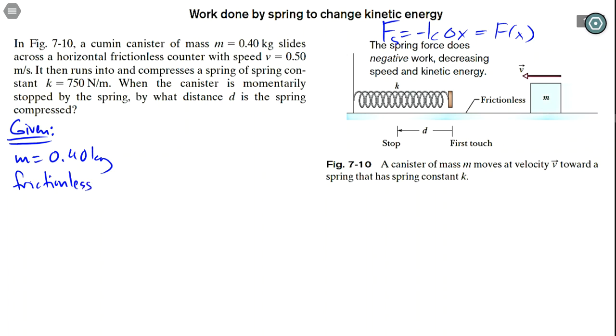The initial speed before it hits the spring is 0.50 meters per second and it hits a pretty hefty spring that takes about 750 Newtons to stretch at one meter. So just take a step back and take a look at this problem really quickly. The mass of this object not so much, even the speed not so fast when it hits a really big spring.